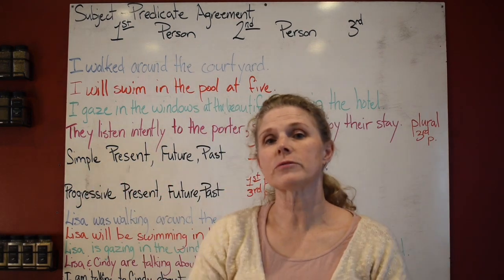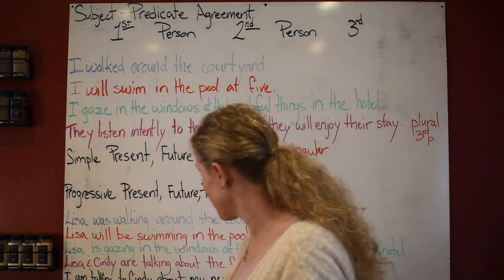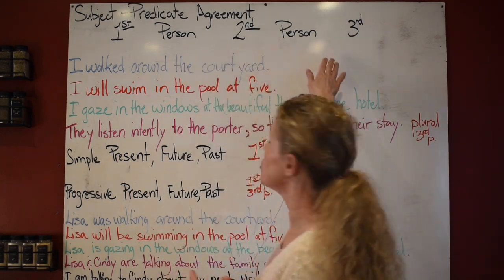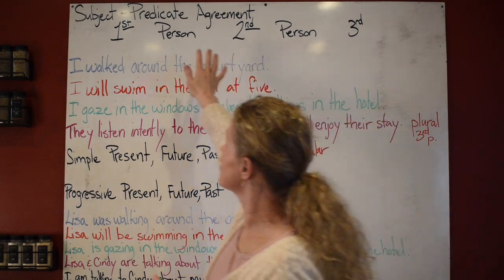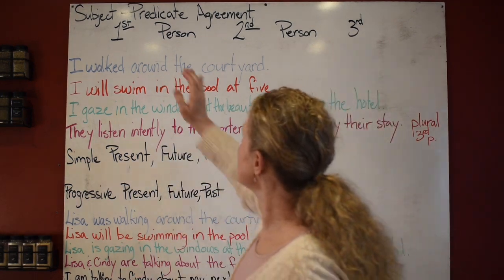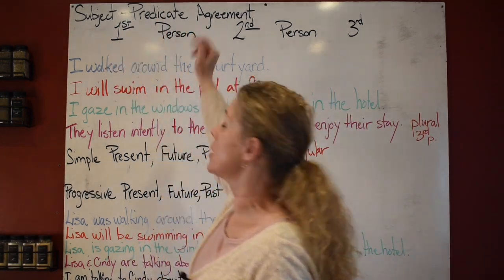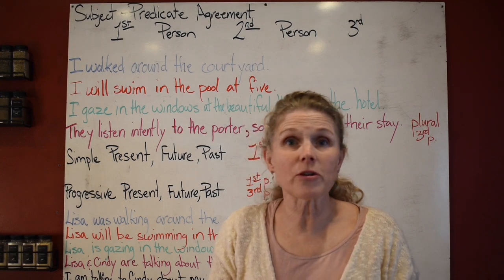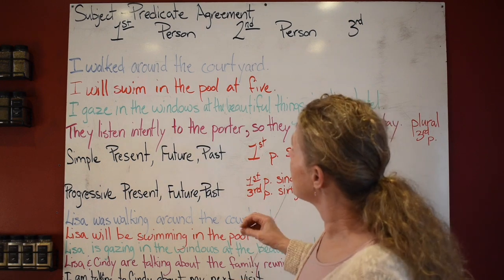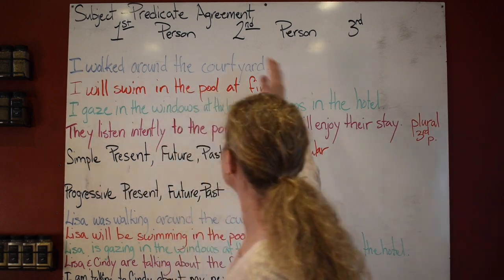So with all of those lessons that we have talked about, with your different tenses, and not only that, with your persons, you're going to have to understand your persons to be able to understand your subject and predicate agreement. So we're just stitching it all together with all of our other lessons we have gone over and over and over again. So first off, we are going to start in our simple tense right here.